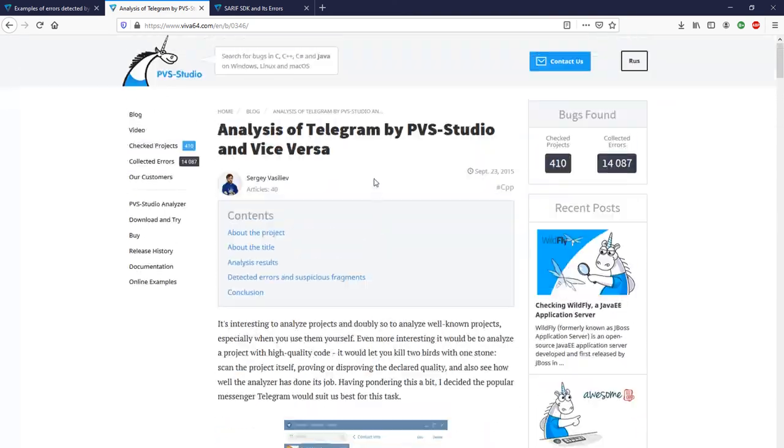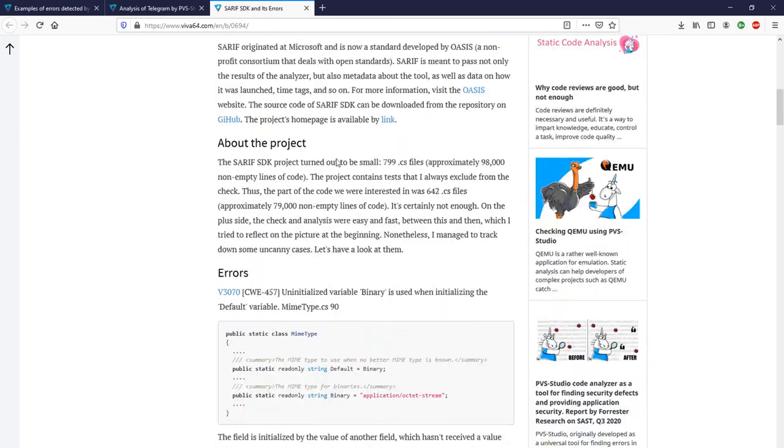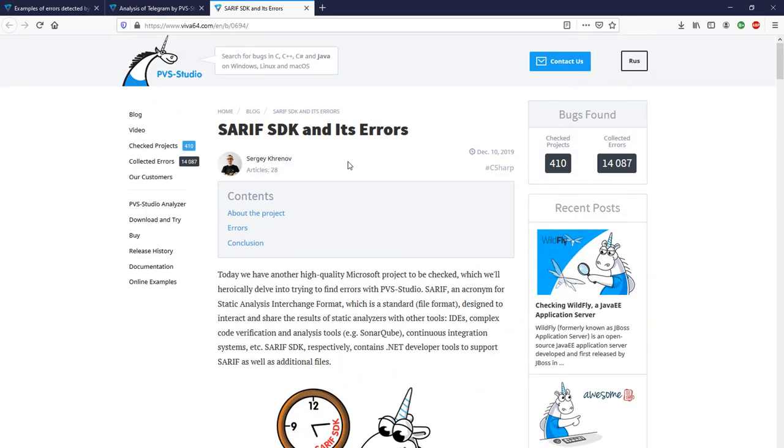And since then, the tool has been upgraded and it's actually really useful. I've used it in some of my projects to find some bugs. It can be used for C, C++, C# and Java. And you can find all the necessary links down in the description if you want to download this and use it in your own projects, which I highly recommend because it will make your life easier.